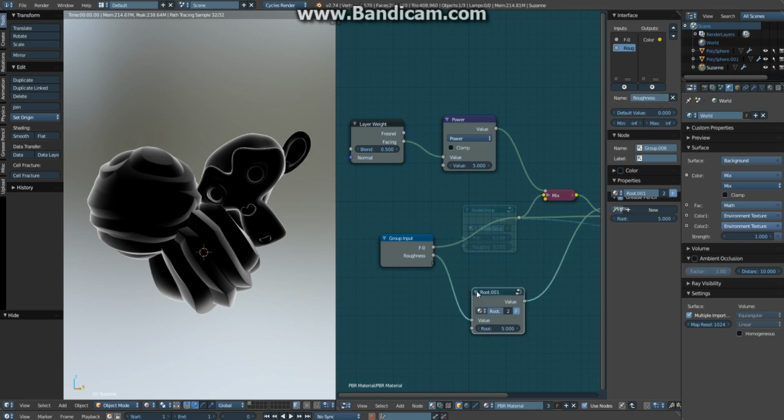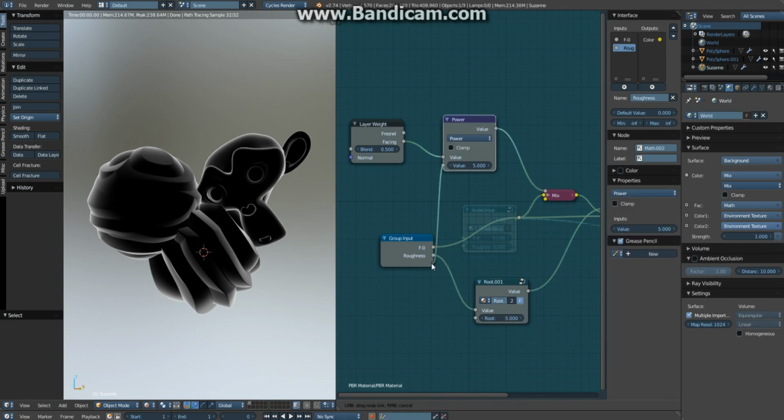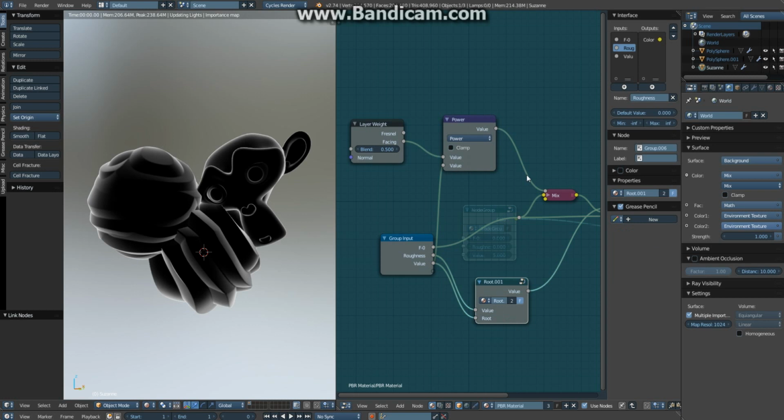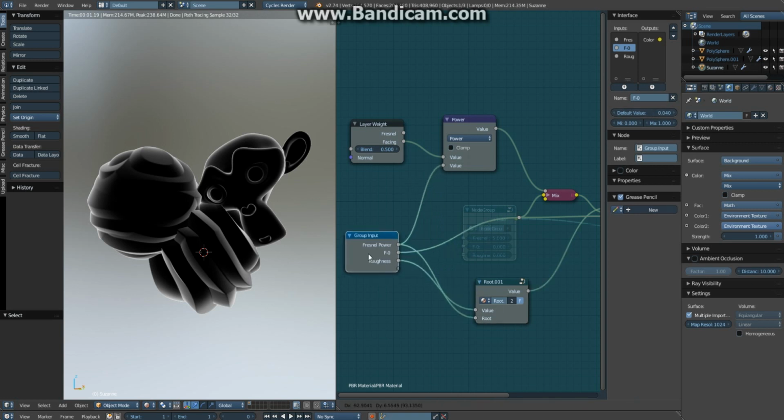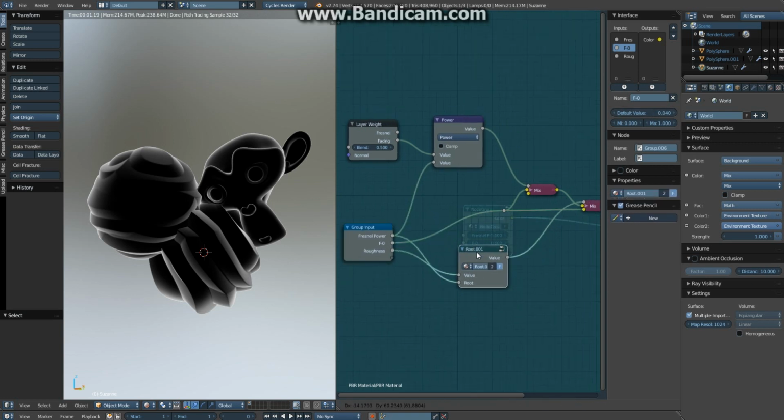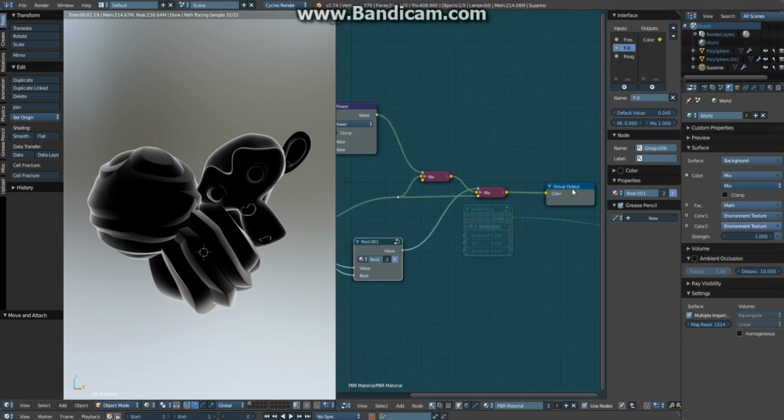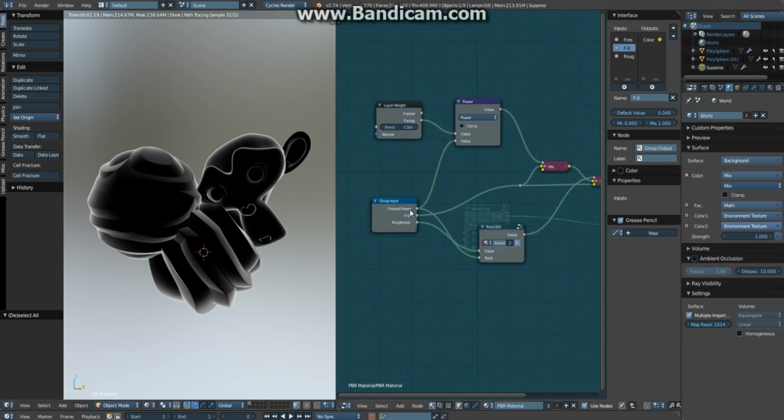Now in this case, I don't want to have both of these hard-coded to only do a value of 5. So what I'm going to do is expose that, and we're going to call this one Fresnel Power. It's going to default to 5. I'm also going to set this F0 to something useful. F0 should be between 0 and 1. Its full value, we're going to set it to about 0.04, which is about 4%. 4% is a good value to have because it's honestly the value you need to remember. That's the value for non-metallic surfaces, and honestly the majority of surfaces are going to be that reflective.